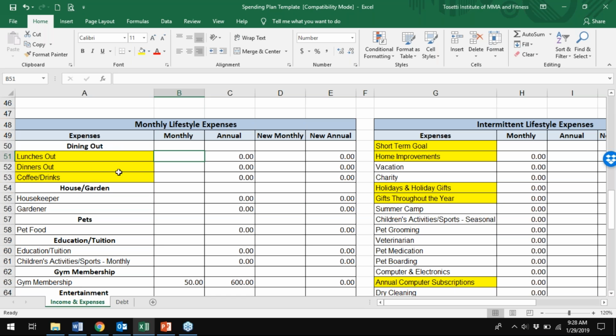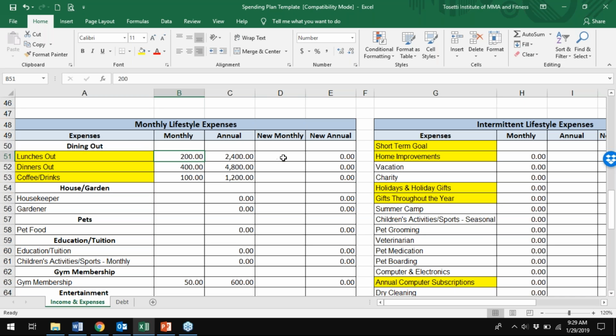The reason we have this separated out is because for a lot of clients, they might be spending $200 a month on lunches at work, $400 a month on dinners out, and maybe $100 a month on coffee. And they might realize, you know what, I'd rather continue to spend $100 a week on dinners out with my family because I really enjoy that time. But going out to lunch on a regular basis, I'm waiting in line, I'm having to leave my office. I can take my lunch to work, and by the time I would normally have got in my car, waited in line, ordered, got food, I would already be done eating my lunch, and I could go and relax and read a book somewhere instead. So it's about saving time as well as money.